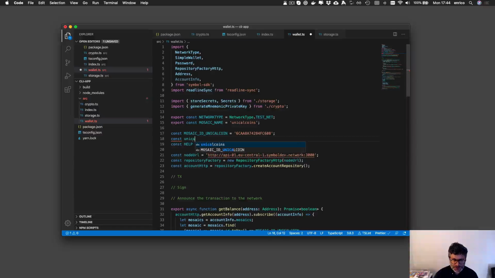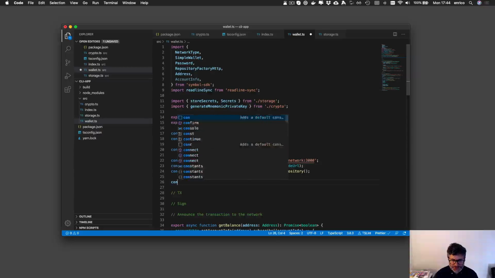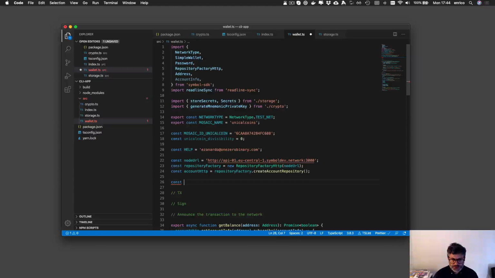The Unicalc coin divisibility is set to 0 because Unicalc coins don't have decimals, and this information is needed when the system must calculate how many Unicalc coins you have to send. Saying that, we also have to create some other useful elements.